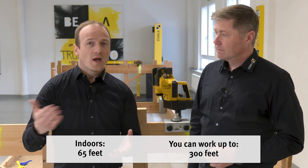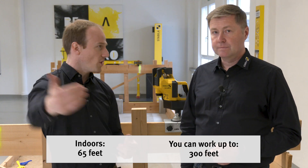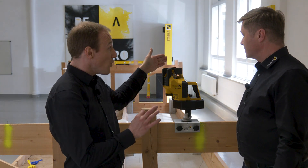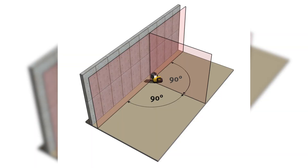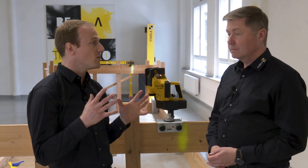And if that's not enough, the lines are pulse-modulated so you can work with the receiver up to 100 meters. I can therefore do all kinds of layout work very easily. On this axis, you have two vertical lines that together span a full 180 degrees. And this laser line has an angle of 90 degrees. Starting from the axis that has just been aligned, you can now create right angles on this line, which speeds up the marking on the floor plate enormously.